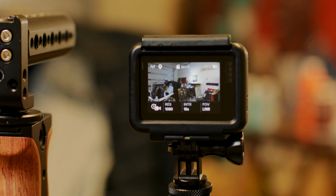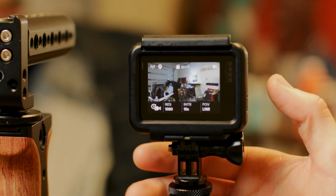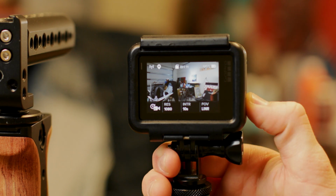Of course. So now we've got how to turn it on, how to turn it off, how to shoot standard, how to shoot slow-mo. Do you have any questions on how to change them between the modes? It was the same button as the on and off.